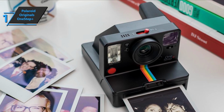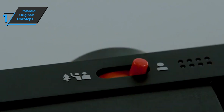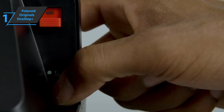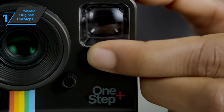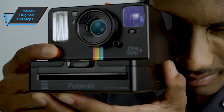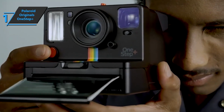On the front of the device, the old button dedicated to self-timer mode has been transformed into a plus button that enables Bluetooth. Once this connection is activated, it allows you to take control of the device from the Polaroid Originals application. This fella delivers premium goods at the best possible price-quality ratio. You wanted the best, you got it.